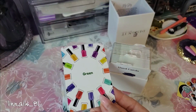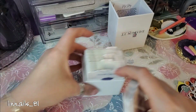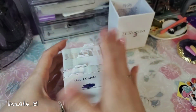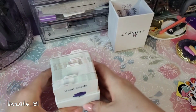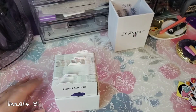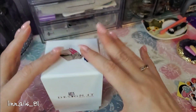So then you would pick your card and be like, boop, okay, green. We have to do a green set. Or use green in the set, right? So that is my little unboxing. Oh, like I said, I need to move the dividers, but that's okay. I'll do that again. But yeah, so that is my little unboxing here of the Design It nail cards.